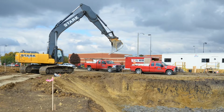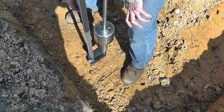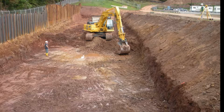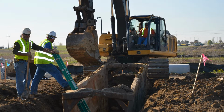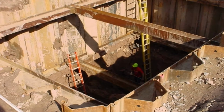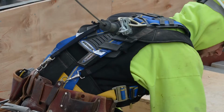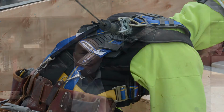Anytime work is conducted in an excavation, it should be evaluated to make sure the sides are properly protected. A determination of soil classification should be done by a competent person. From this assessment, the decision can be made whether to slope, bench, or protect the sides with a trench box. Remember, an excavation 4 feet deep requires ladder access every 25 feet. At 5 feet in depth, shoring or sloping is required, and at 6 feet in depth, fall protection is necessary.